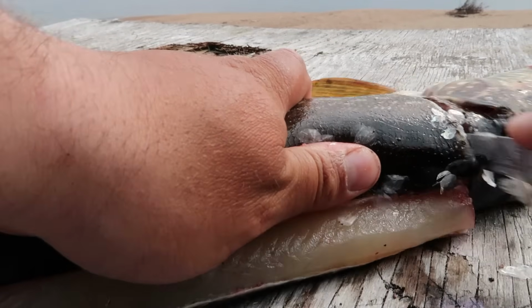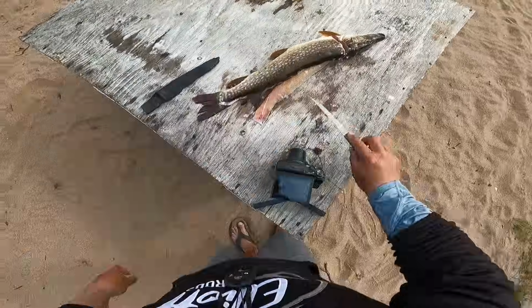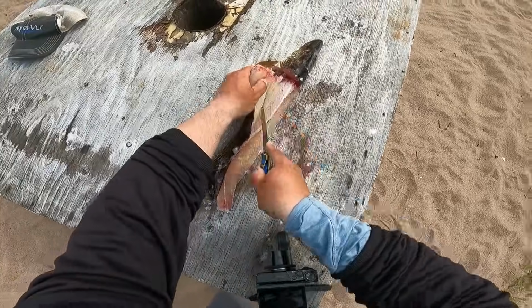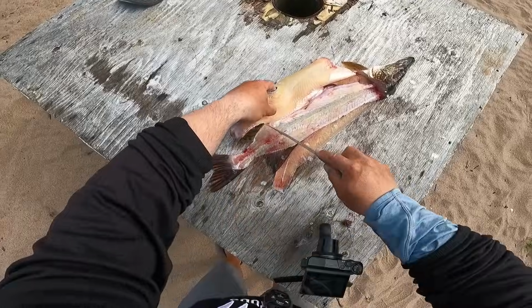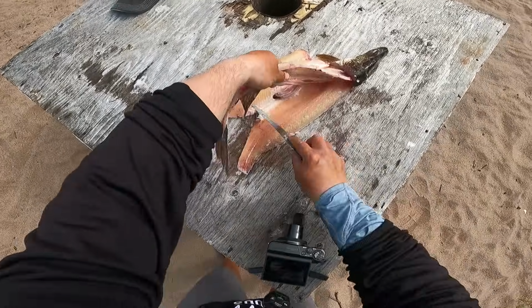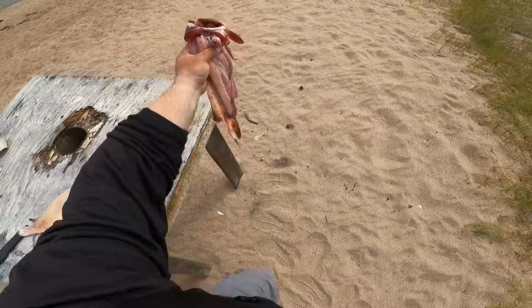Like I said, this is called the butterfly method. The biggest thing with this is you're going to keep your knife sharper longer. So that slit I made before is already off here, little slit there, done. I'll give this piece right here to that seagull. Keep him out of my other lunch.